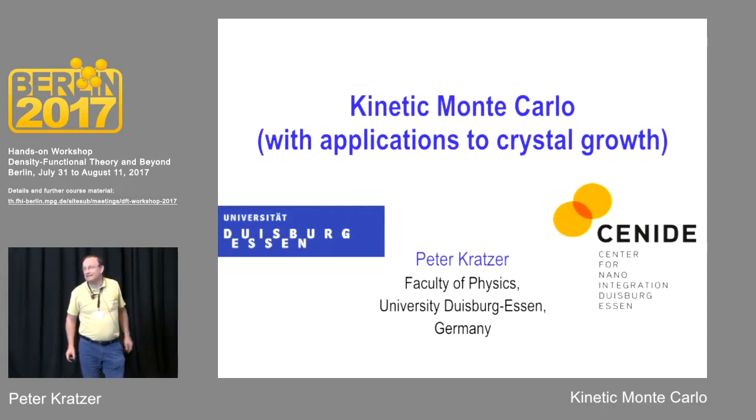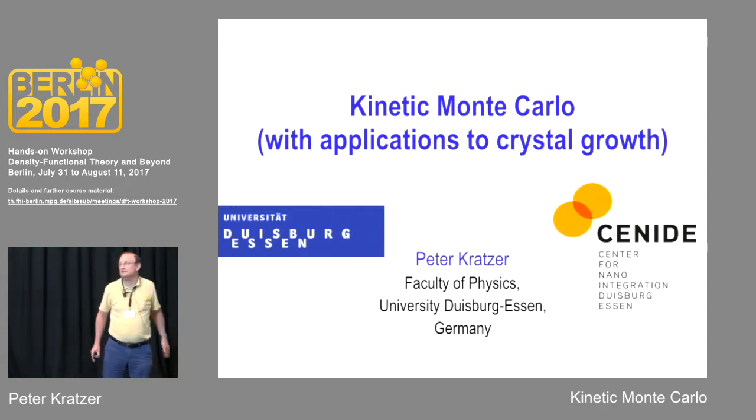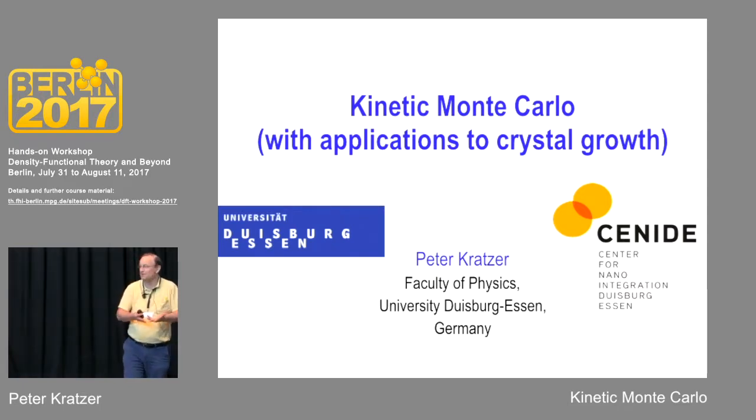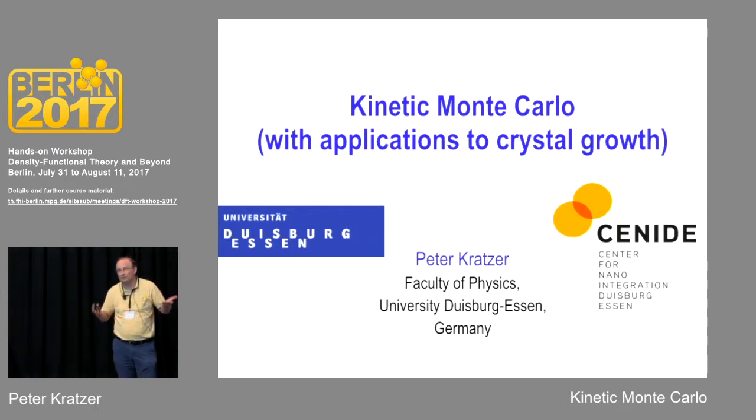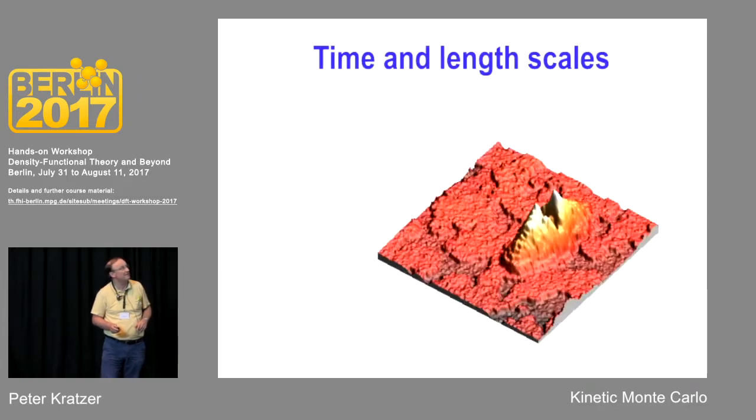Monte Carlo techniques, or kinetic Monte Carlo techniques, that is, of course, statistical physics. So we continue with statistical physics, and it has many possible applications. For example, you can simulate chemical reactions on the surface, you can simulate protein folding, and in particular, I am interested in simulating crystal growth. So my examples will be from this area.